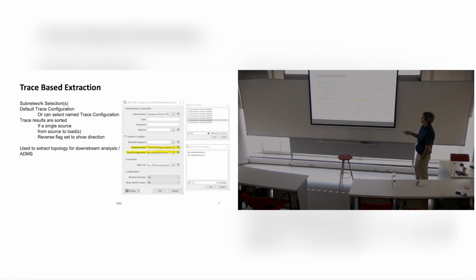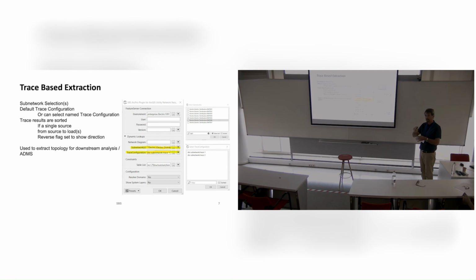Trace-based extraction, we just added this recently, so that's why it's in here. It's the ability to define subnetworks, so you can select subnetworks from the parameters when you set the reader up, and you can say, go get this subnetwork. And if you want to, you can actually use saved trace configurations. I don't know if people use that over here very much, but in the UN, you can actually save trace configurations, which are the stop conditions and the barriers, etc., associated with it. You can pull those out and we can expose them through FME.